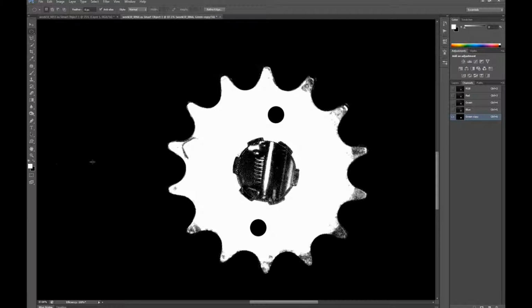Now notice black is the background color, so what you do is hit Control and backspace, and it'll fill with the background color. And I'll deselect that. So we've pretty much got our selection going here. We want to make this a little bit darker, so what I'm going to do is take the Dodge and Burn tool, and that is the burn tool right there. So we want to burn our blacks in, and just paint over the blacks, and anything that's gray will go black. And just paint over the edges like that.